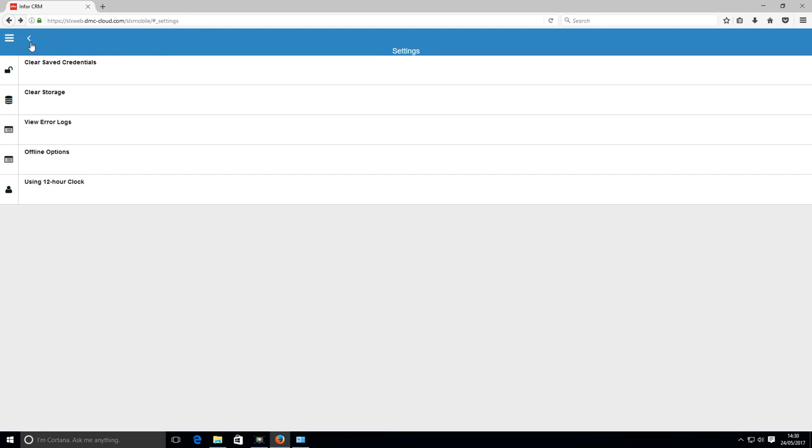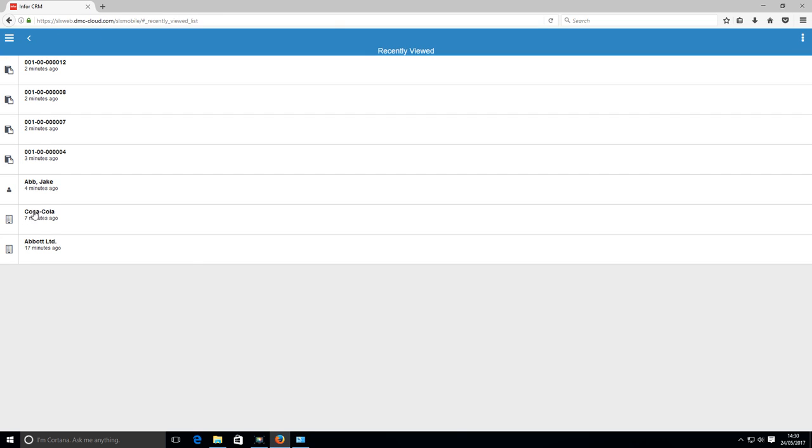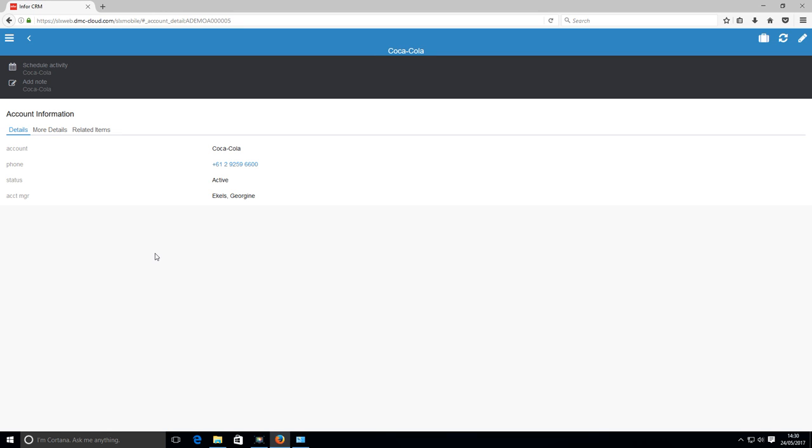Lastly, I'd like to just briefly talk about the recently viewed functionality within the software. This is fairly new functionality within the mobile client. I can now go into recently viewed, like I can in the web client, and get into a record that I've recently been looking at. On a phone, this is pretty indispensable. The fact that you can easily just navigate around using recently viewed is a huge bonus. It's a massive pro point to actually using the new mobile client.